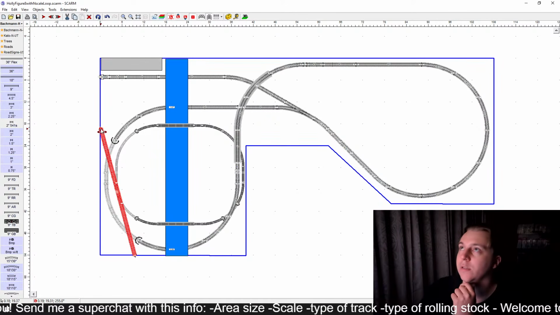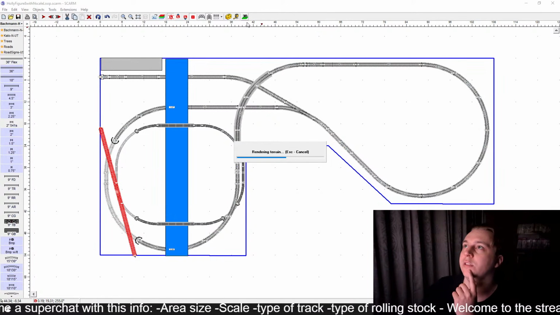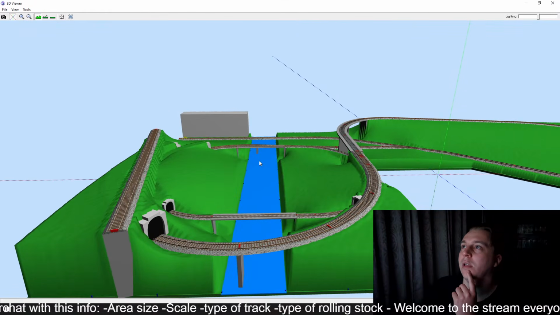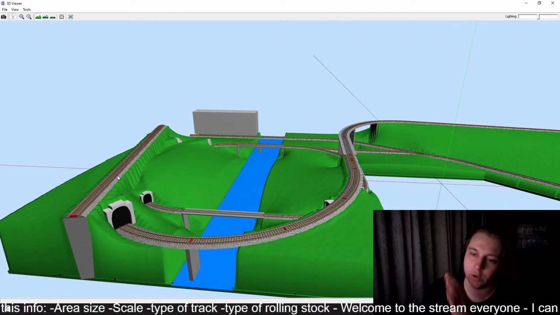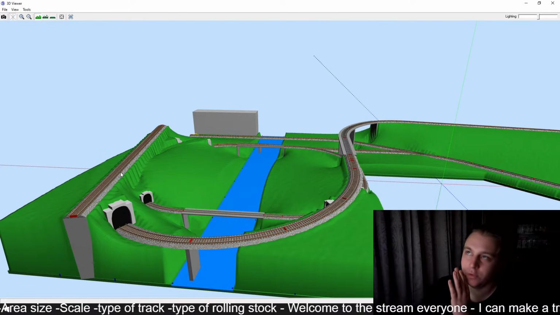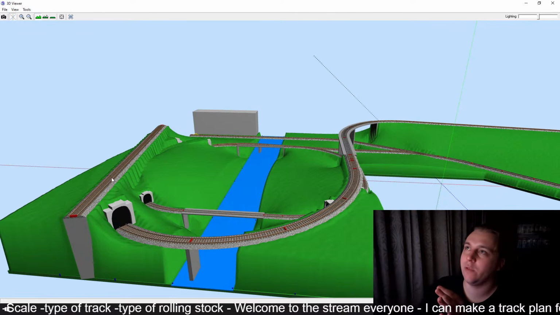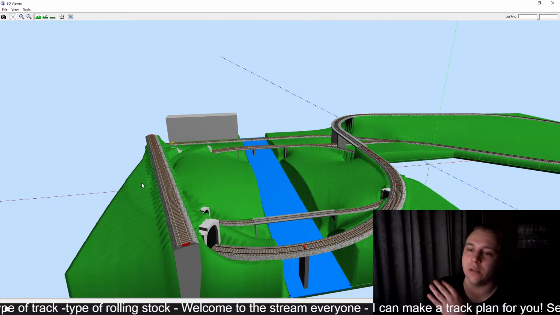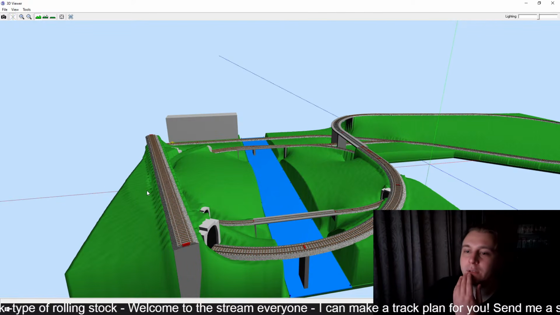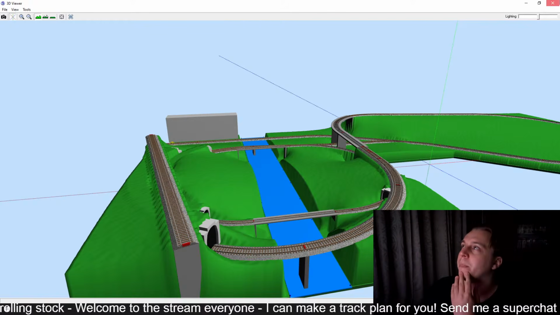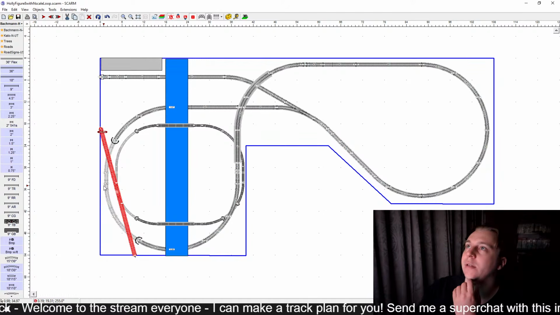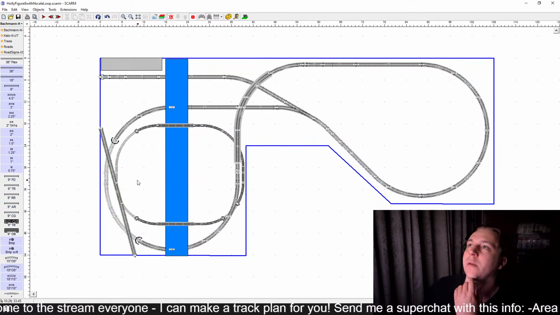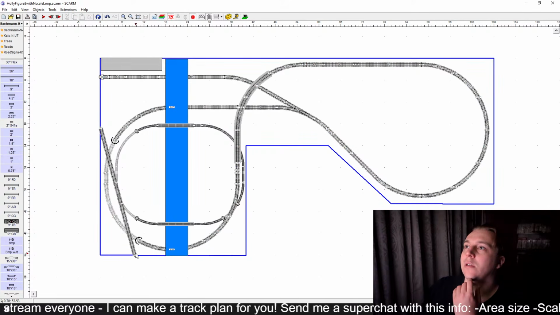Let's put 7 inch. This is just to show you an example. If you put... don't put a track there, Holly. Do not. But if you make a mountain here, you can see it all. It's all going to be flat. Yeah, that's a bad example. That's not what I meant to show. Remove this.